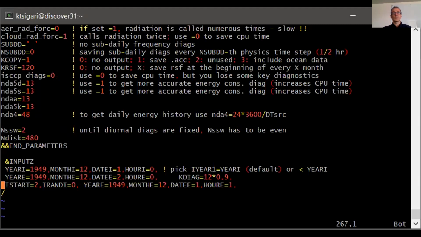The way the model works is that it has some initial conditions file. The cold start, yeah. So the way the model works is that it has some initial conditions file. I showed you one as an example at the beginning, the AIC file. And there is also the GIC, ground initial conditions, and the OIC, ocean initial conditions. So when you start the model with iStart equals 2, this is what we call a cold start, which means go into those 3 files, use them, initialize the model with that, and start running.